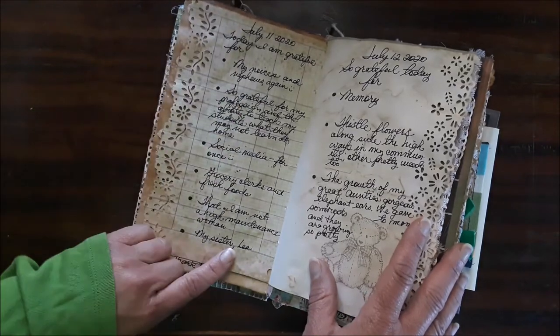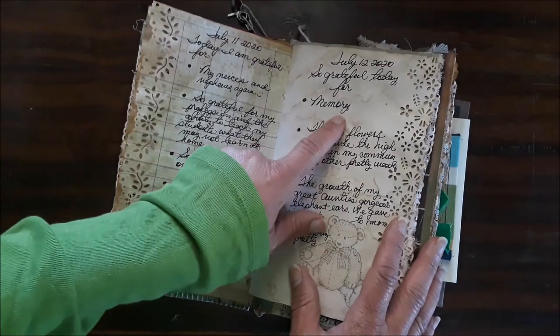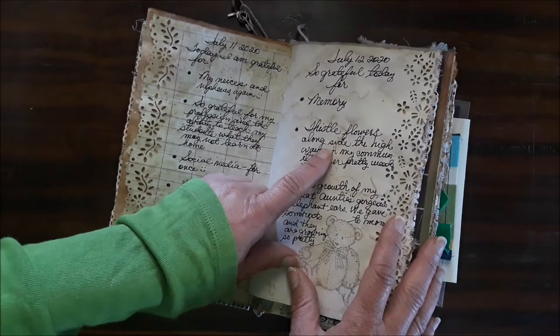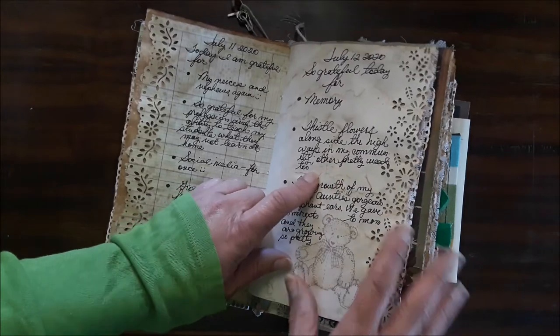Today I am grateful for my sister, Leah is her name. So grateful for memory. That's a big one for me. Let's see, the thistle flowers that grow along the side of the highways in my community, other pretty weeds as well.